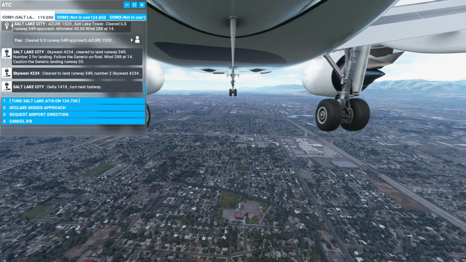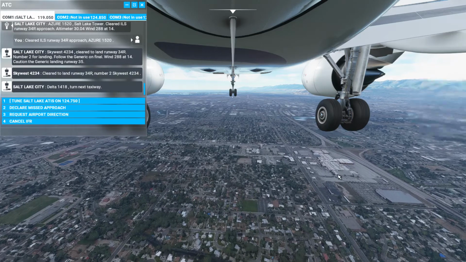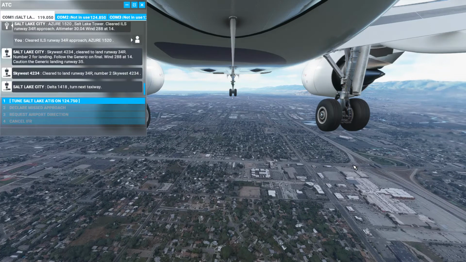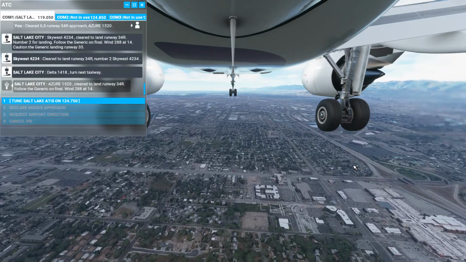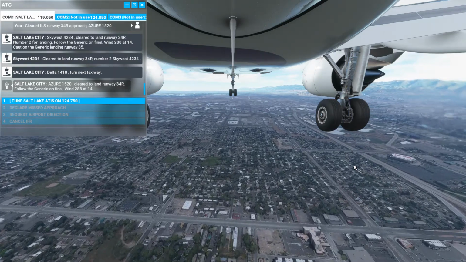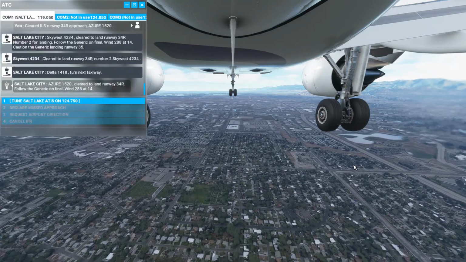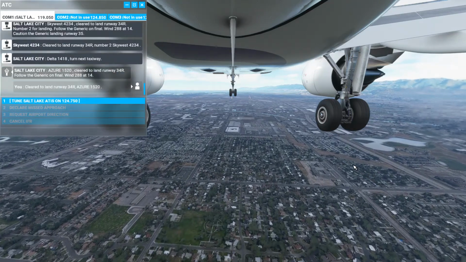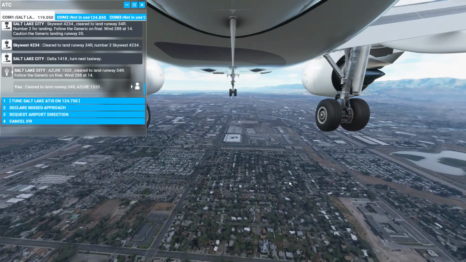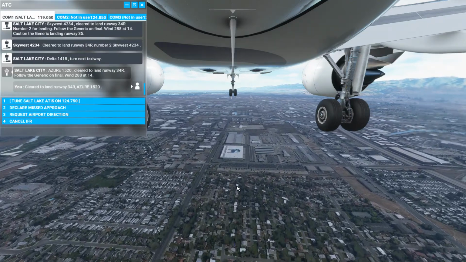Oh, we're on the wrong approach to fly over the prime terminal, I think, because that's the big mall. Azure 1520 cleared to land runway 34 right. Follow the generic on final. Wind 288 at 14. Got it. Clear to land runway 3 4 right, Azure 1520. That's good advertising.